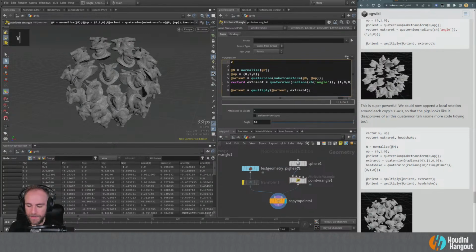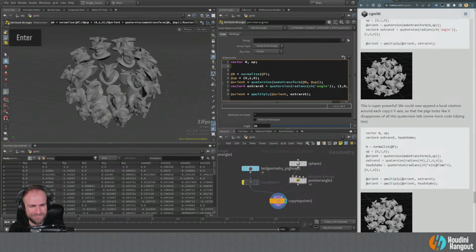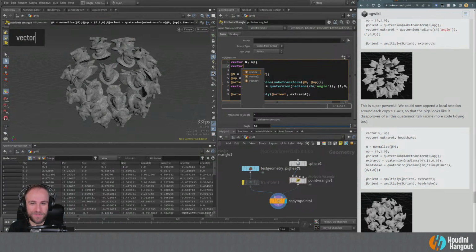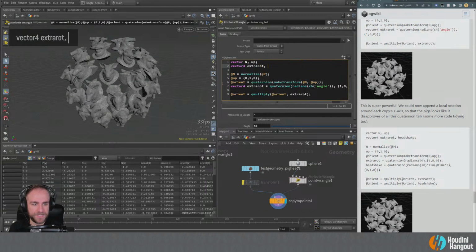So here we're going to say vector 4, n, and up. I'm sorry, just vector. I read that wrong. Those would be vectors. Vector 4 is going to be extra rotation and head shake, just like that. And we can change these.